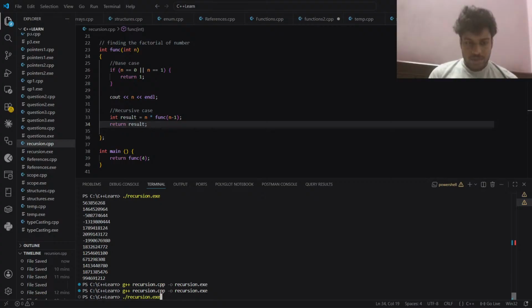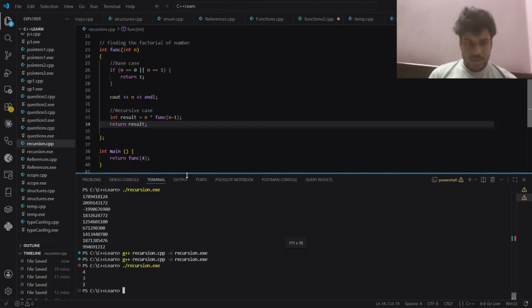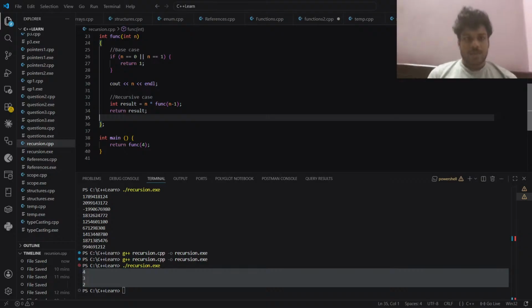All right. So now again, it didn't print the factorial of 4. It just printed 432, right?